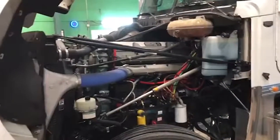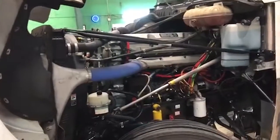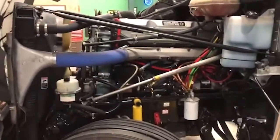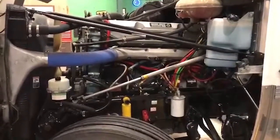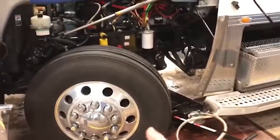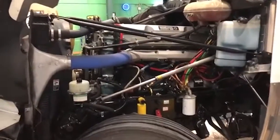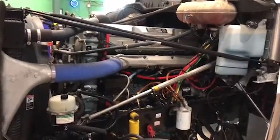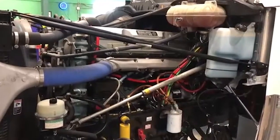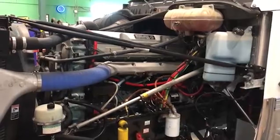All right, guys, you see me walking around the truck, checking to make sure we didn't have any leaks of any kind from the filters or from the drain plug. So that's how you service a 60 series Detroit engine. The next thing we're gonna do, we're gonna check all the pressure in all the tires, check all the brakes all the way around, make sure everything's in adjustment. And then we'll check the transmission fluid. We'll check the clutch. We'll grease everything front to back, grease the fifth wheel, and she'll be done.